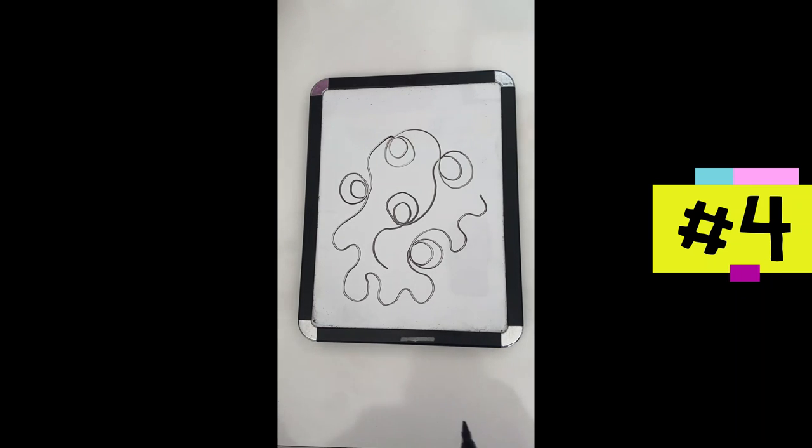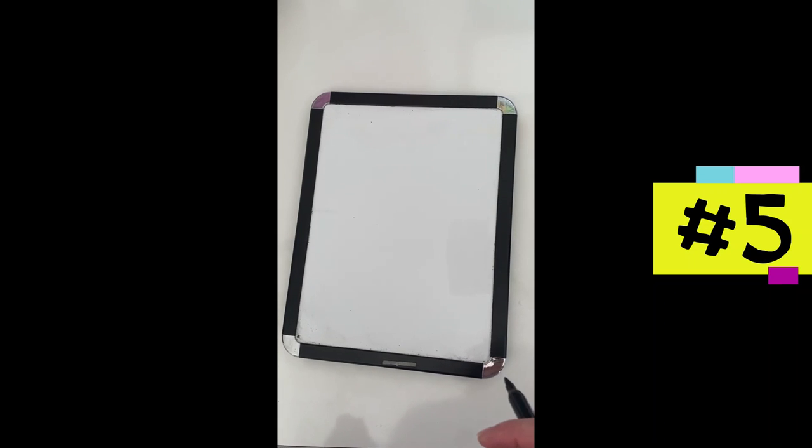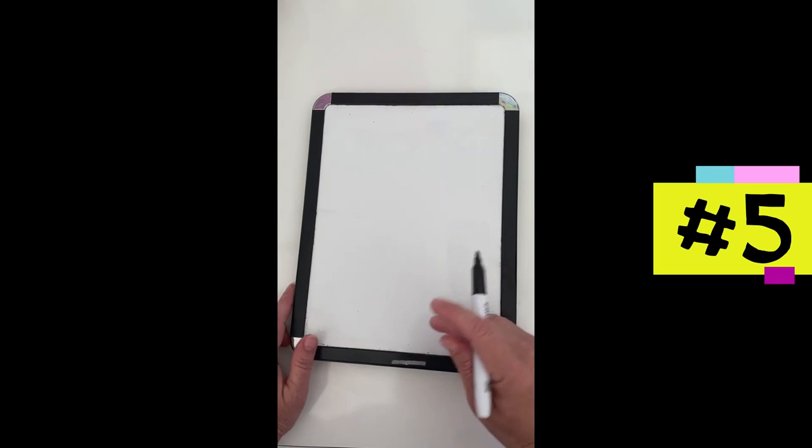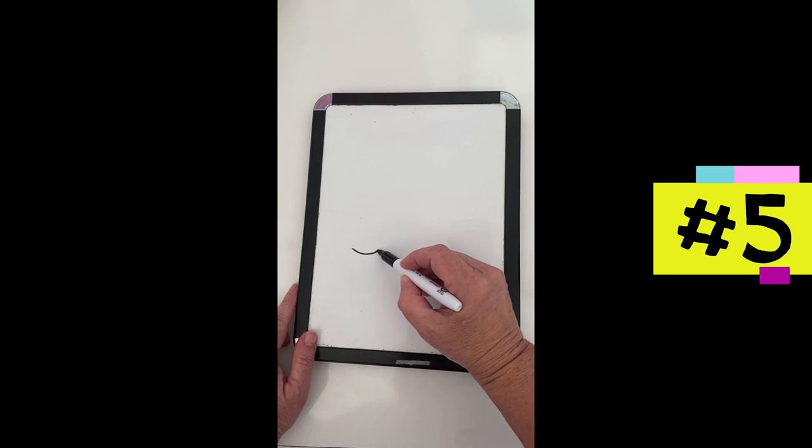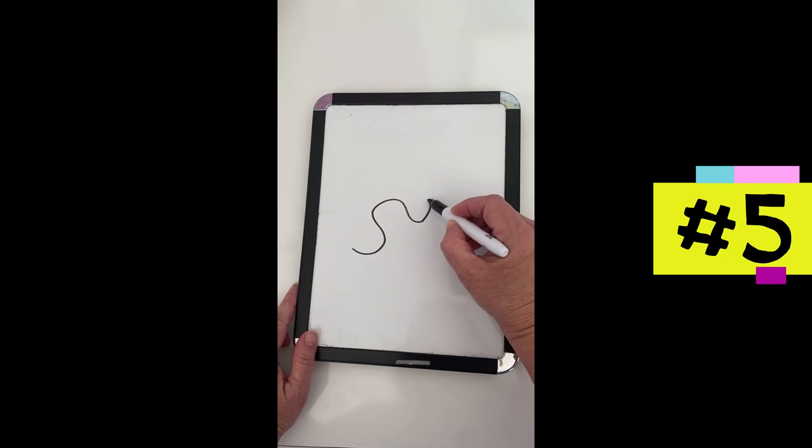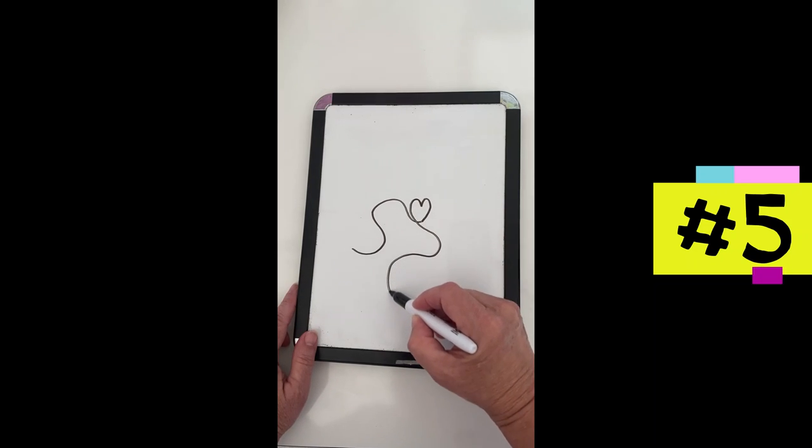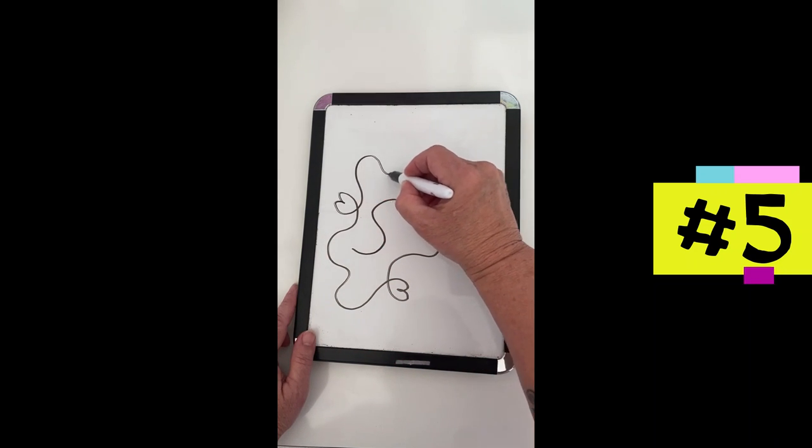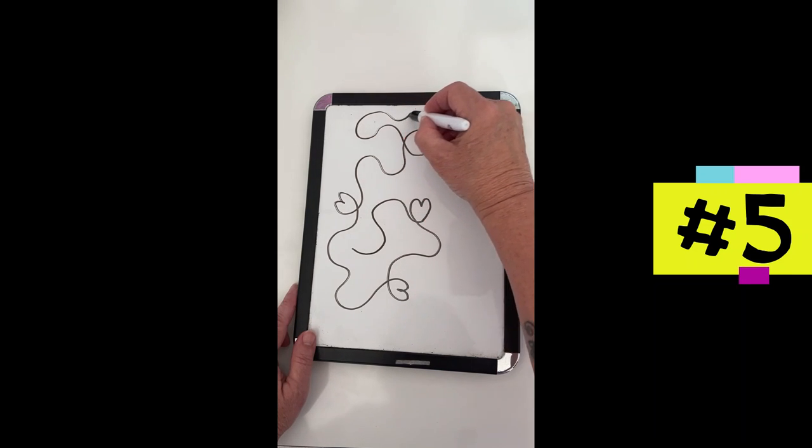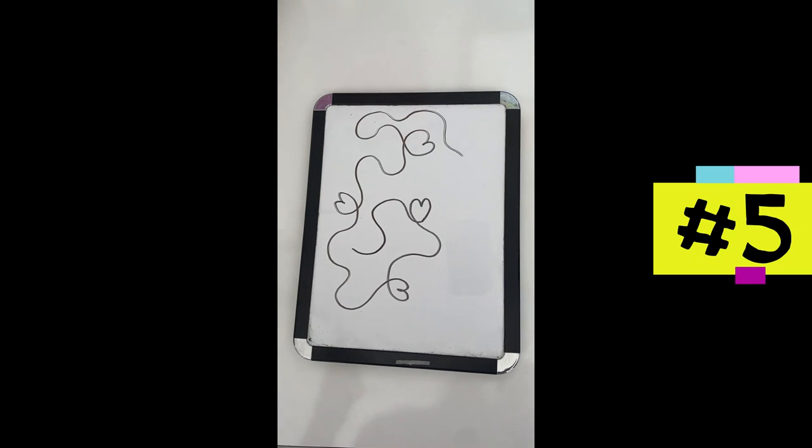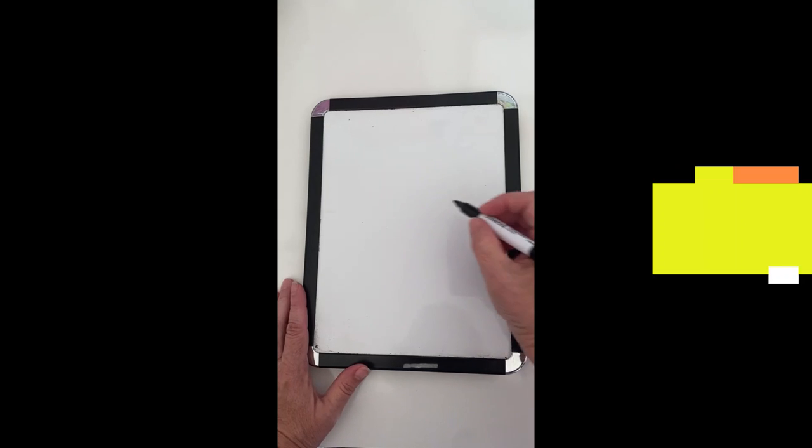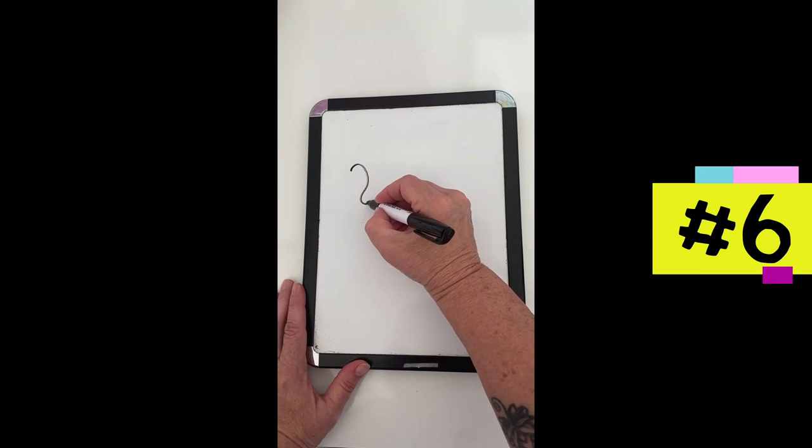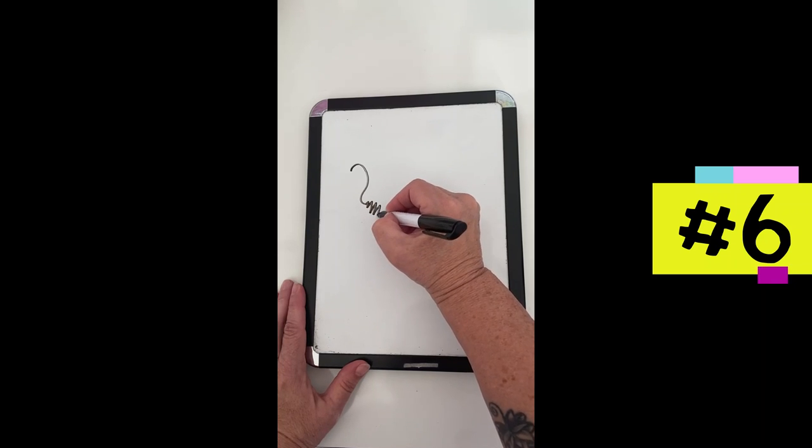Number five: how about if we added some hearts in there? What if we started with a meander and then we added a heart. And again it doesn't have to be all over the place or all the time, it can just be random. Then you have some hearts in there. So see that's five different ways now that you can meander. Number six: what if we want to start a meander and then we want to do a little line like that.